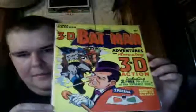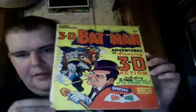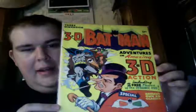Actually, I lied. I got one more book. This is actually a really old book. It's called Batman 3D. It's cool because it's got the Penguin in it, and the whole entire book is in 3D. I wish I could take it out of this package, but the last time I did, it got kind of messed up, so I'm gonna leave it in there. I also don't have the 3D glasses with it, but it's still a really neat book. I actually traded a couple of Hulk issues for this book at a comic show a little while ago, but it's still really cool. I love this book.